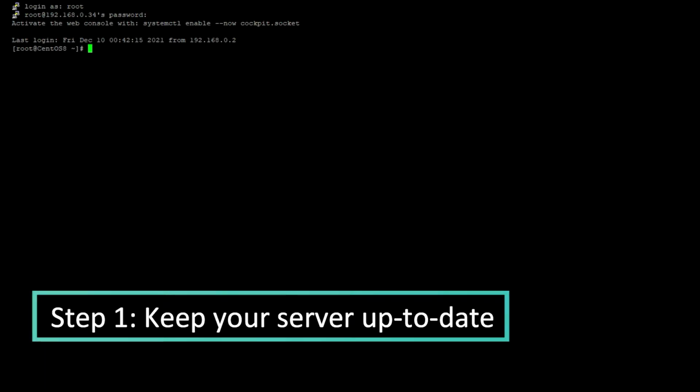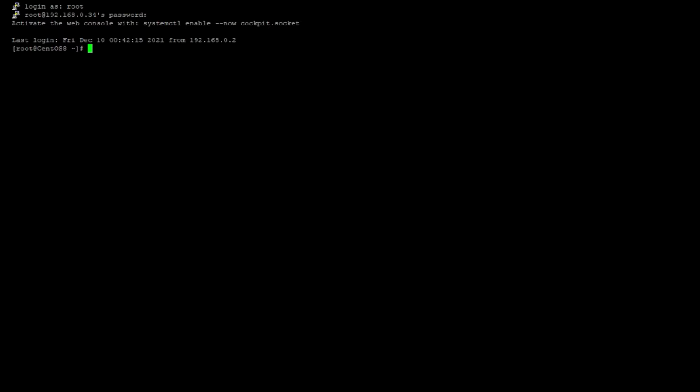The basic and the first step to secure the Linux server is to apply the latest security updates to your server. Here are some commands which are useful to update all packages.